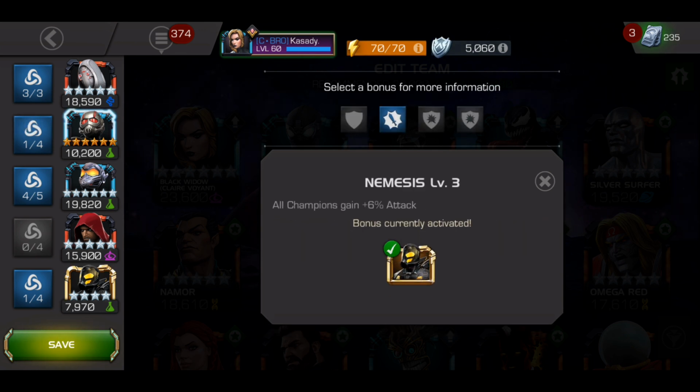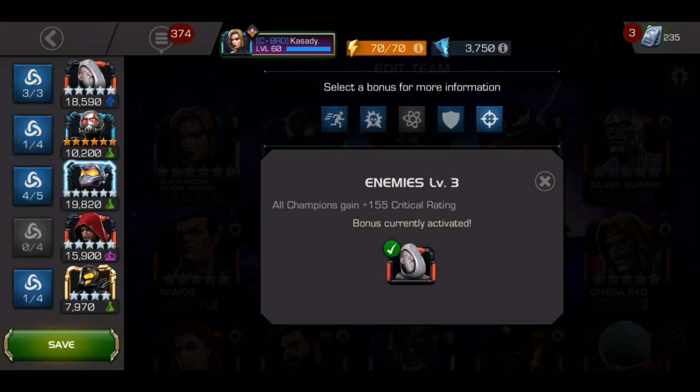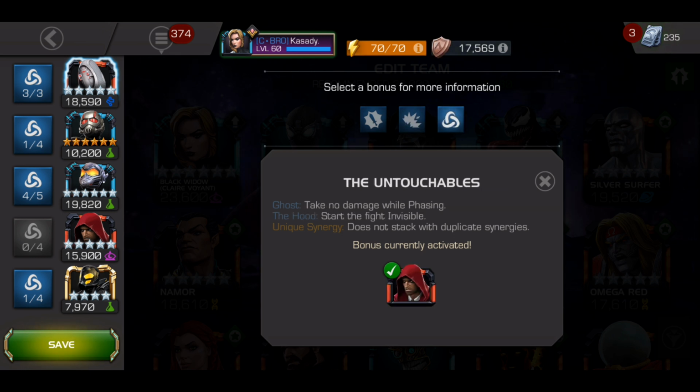Ant-Man and Yellow Jacket are giving us a total of plus 12% attack. And because we have the full team with Wasp, Ant-Man, and Ghost, we're getting plus 25% attack at the start of the fight. None of this stuff really matters except for this crit rating that Wasp gets and the plus 15% attack that Ghost is going to get anytime she has a buff on her. So since we have the full team, she's not going to take any damage while phasing, which is going to come into play in one of the later fights.